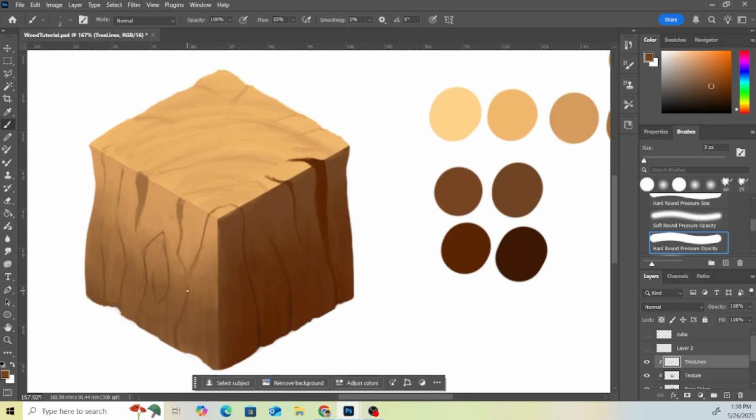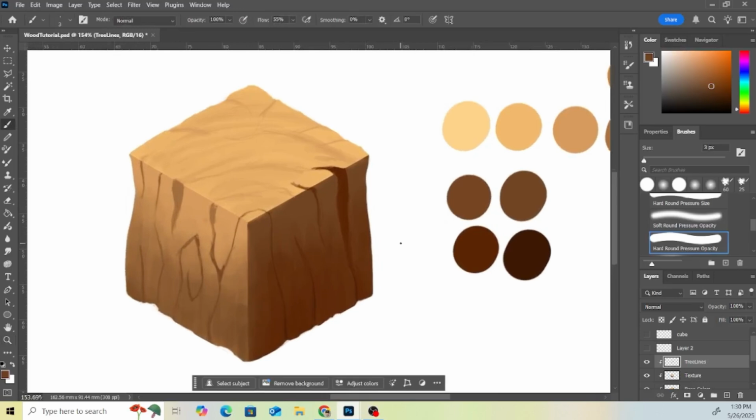Go ahead and get some of that. Alright, we're getting there. We are definitely getting there. Zoom out, see this. I think the top needs a little bit more personality.